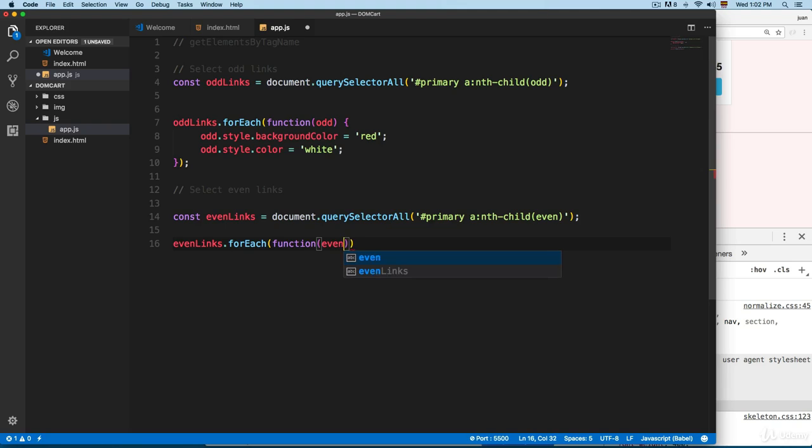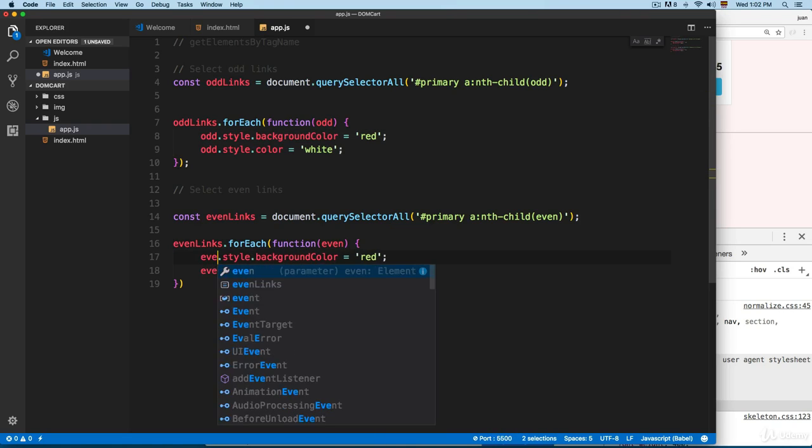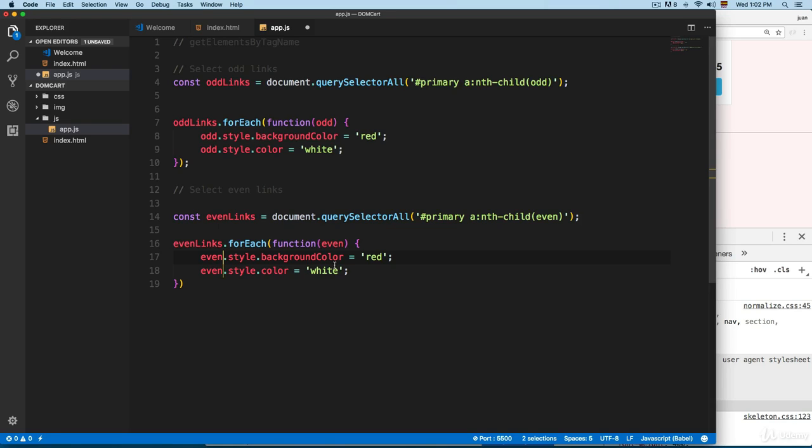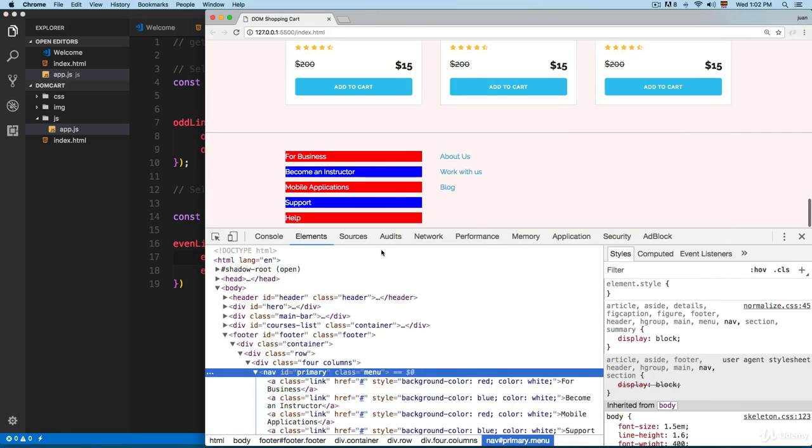And we're gonna add even. And we're gonna copy this, and paste. I'm gonna select this odd, and I'm going to add even. But instead of printing this as a red background, we're gonna add blue. So save this, and now you can see we have one of these in red and the other ones in blue.